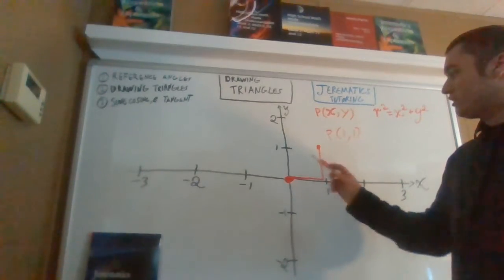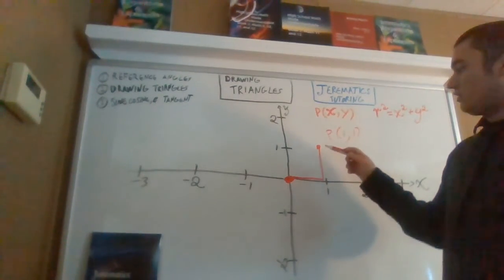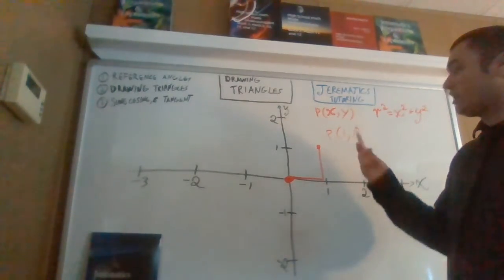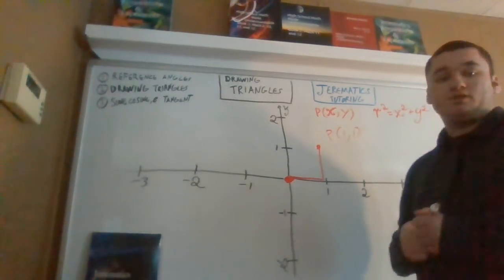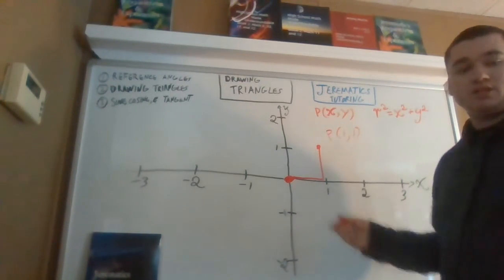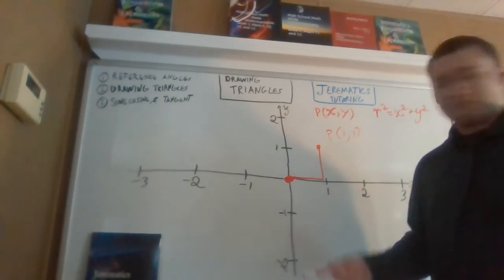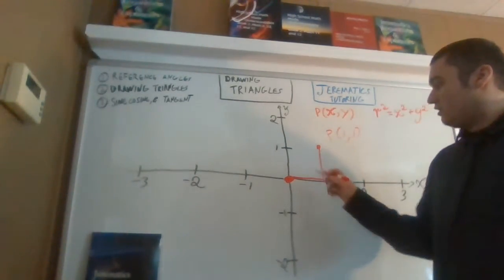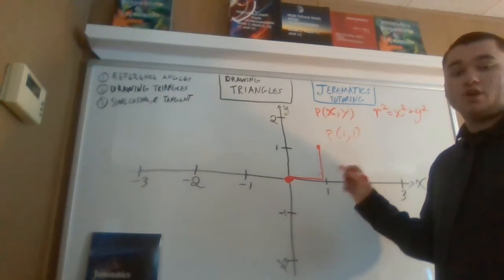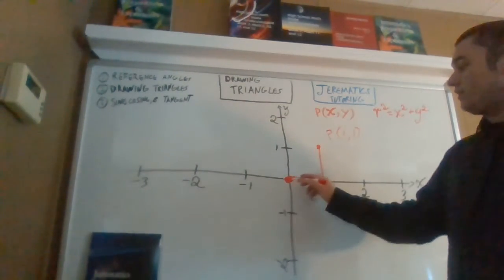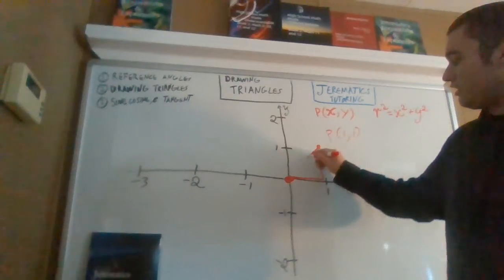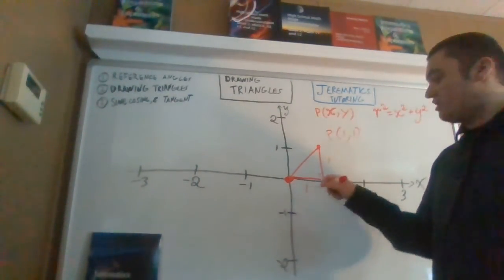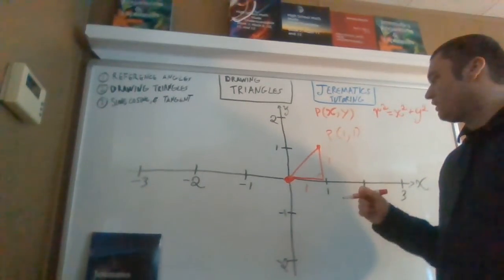So what we're trying to do is draw a triangle with a coordinate point (1, 1), which is the highest point of the triangle. This is your highest point. Basically, the point you will be plotting will either be the highest point or the lowest point if it's in one of these quadrants. And this is a right triangle. You're drawing right triangles on the Cartesian plane. Now we connect these two points together, and we have a triangle. So (1, 1): base is 1, height is 1, because x is 1, y is 1.